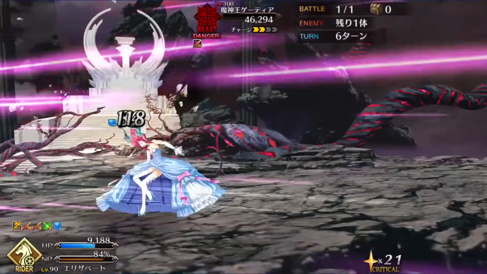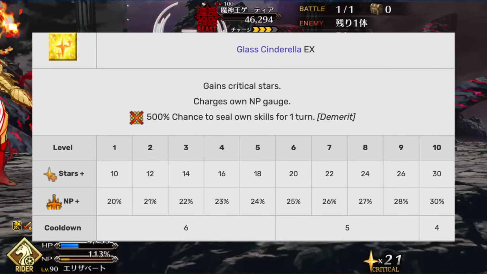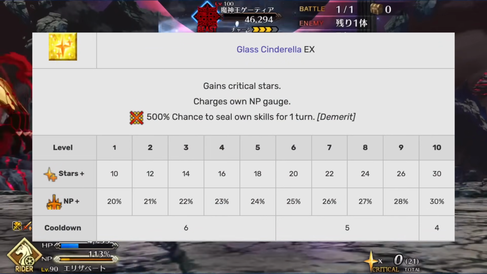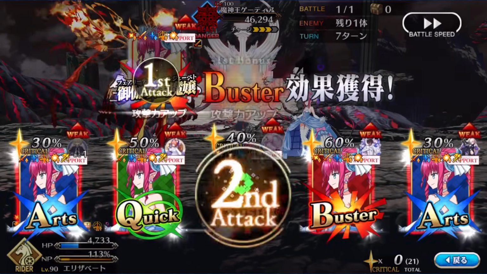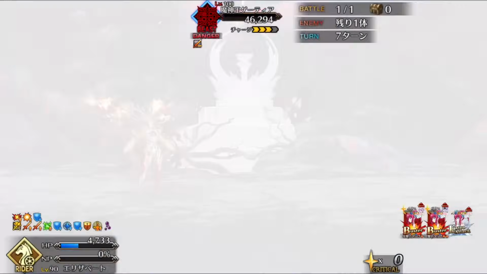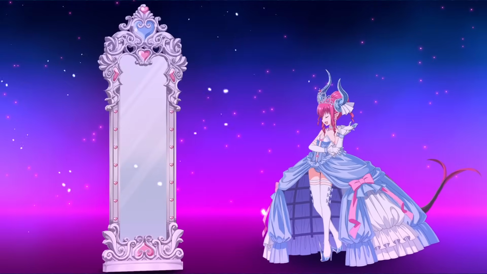Finally, rlly Liz's third skill is a 30 star bomb as well as a 30 MP battery that has a demerit of a 1-turn self skill seal, and it only has a 4-turn cooldown. Let's talk about the positive effects of this skill first, I guess. 30 star bomb is really big, and she is a rider, so if you're using her in a team, using this skill almost guarantees her to crit with all of her cards this turn.